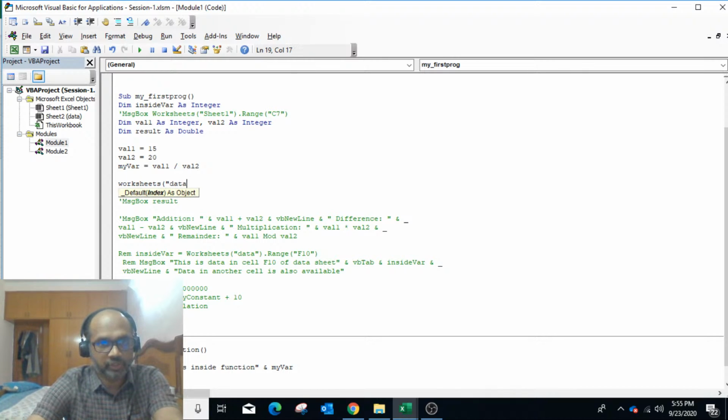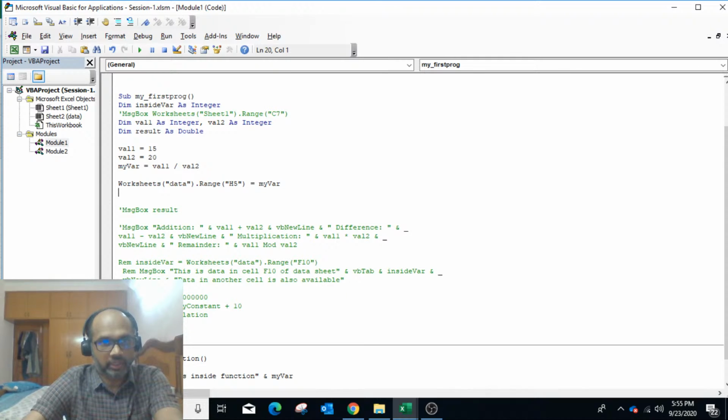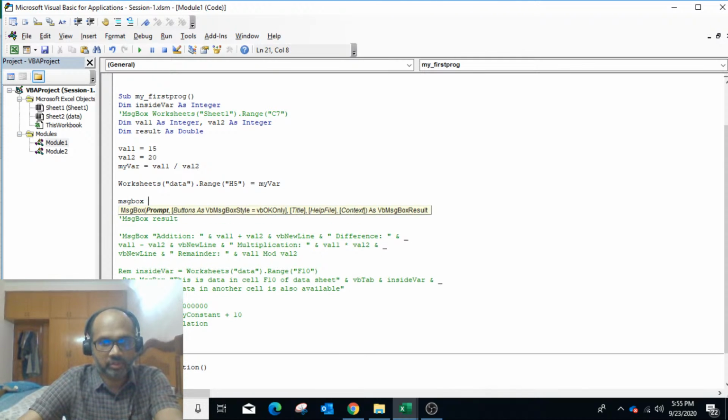Suppose the worksheet Data, and we want to save the value in a range, say H5, equals myVar, and then you can say MsgBox "Data saved".